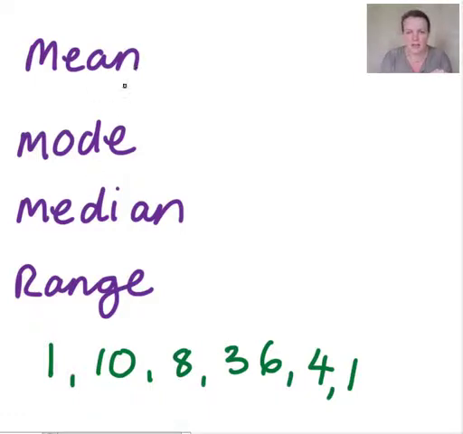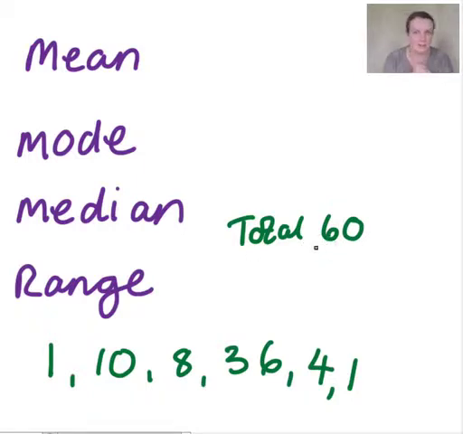So the mean, we add it all up, 11, 19, oh that was 3, was it 3 and 6 or 36? 36, right. I'm going to start with 36 because I'm happy with that. 36, 40, 41, 49, 50, 60. So the total is 60. We haven't been asked for that, but that's what it is.